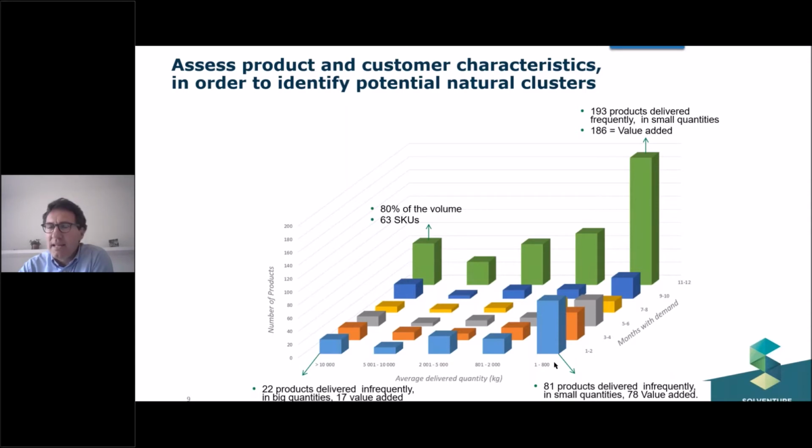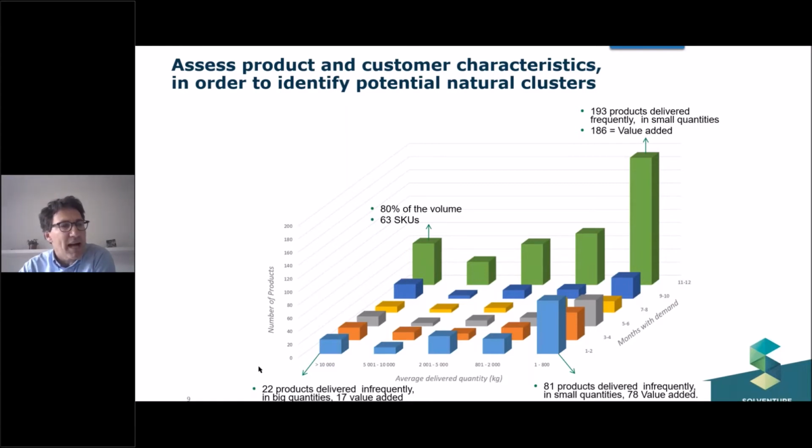What you see, this is really a different piece of their business. It's about value-added products, typically customized recipes of sugar, which are delivered in quantities less than a pallet to a different type of customers. And you will also see they have very lumpy demand for a couple of products too. Based on some basic analysis, you can already distinguish different characteristics, different flows of business.